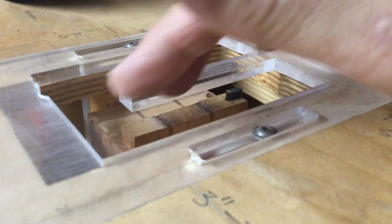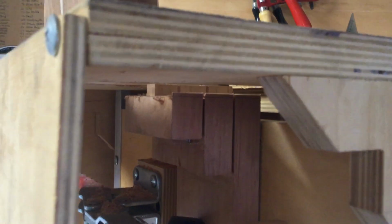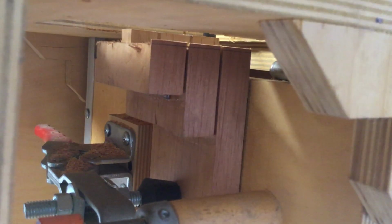So you've got to make sure this is square, so that when you cut the tenon, it is square. Now what I did this time, which I've never done before, I guess it takes me doing a video to do it, is I pre-cut the neck so I didn't have to go in stages. I just went right in, and there wasn't a whole lot to cut out or route out to get that tenon in there. I'll show you a neck blank as far as how I cut that out.